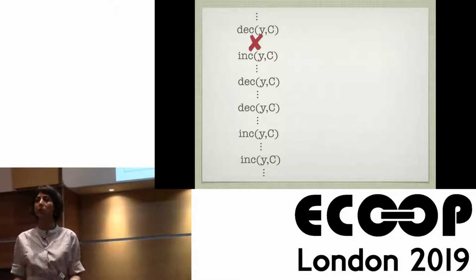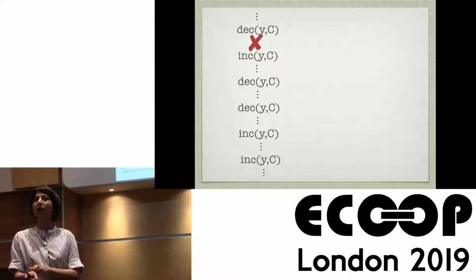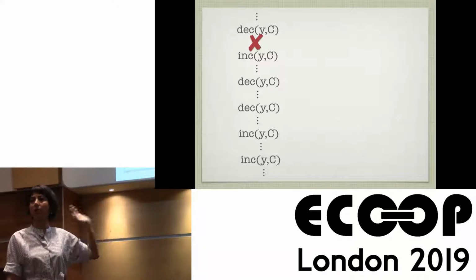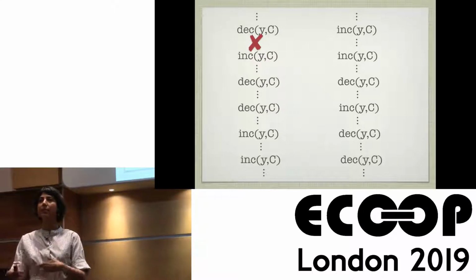It will not correspond to an actual execution because the decrement is going to block and I cannot do anything else. So these kinds of runs, I don't have to reason about, by basically commuting things. I can easily prove that these are infeasible and move on. The runs that are more interesting are the ones that are actually feasible, but the increments and decrements are not in lockstep the way that I care about them.